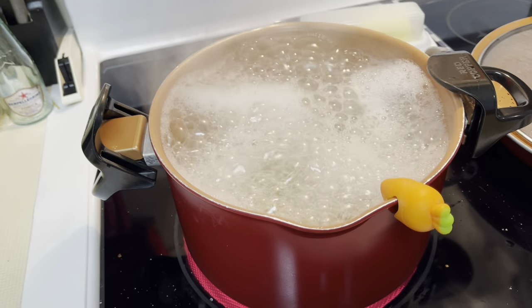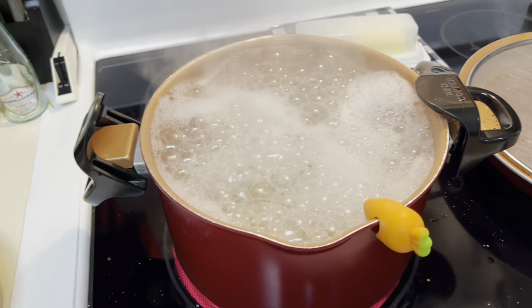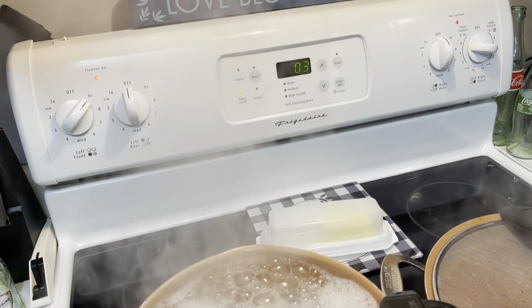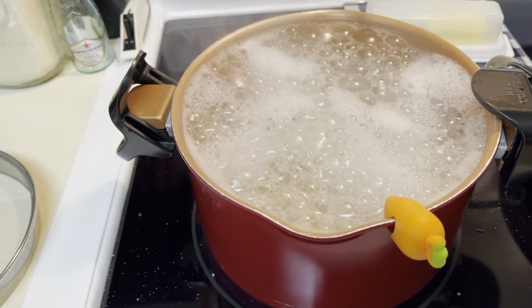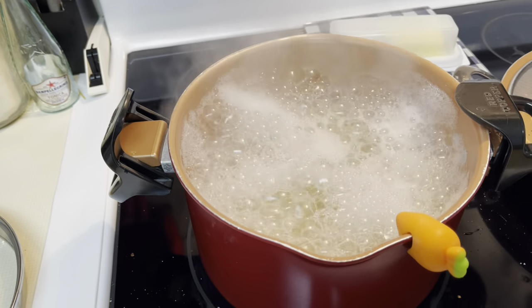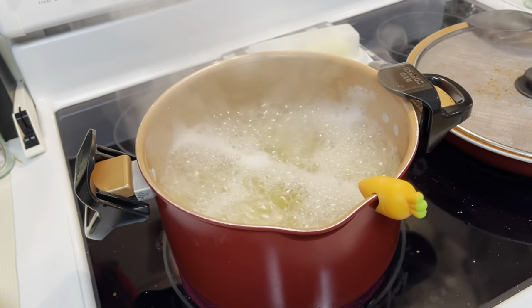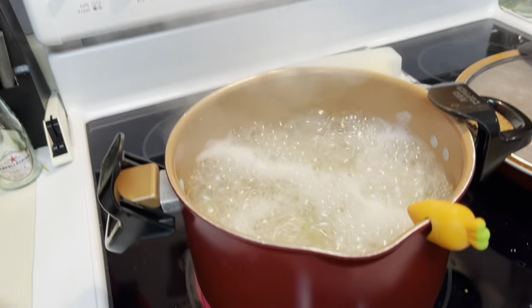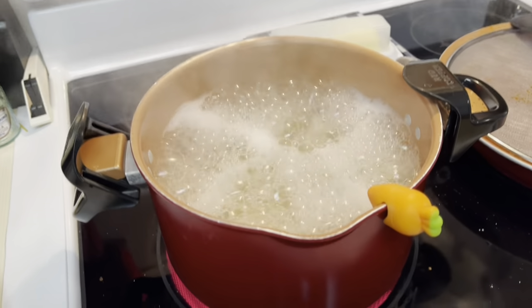Usually I always step away to cut up or prepare other things for a meal, and I look back and the whole thing's overflowing. That's awesome. Now we're into three minutes and this thing is not boiling over — I'm just so tickled to death, pleased with this. Almost four minutes now going into this boiling water and it has not overflowed. Awesome! Another winner winner chicken dinner. And just so you can see an idea of if it's yay or nay.